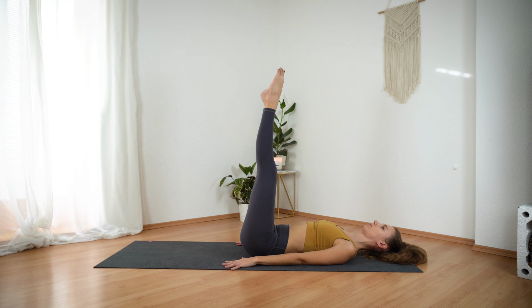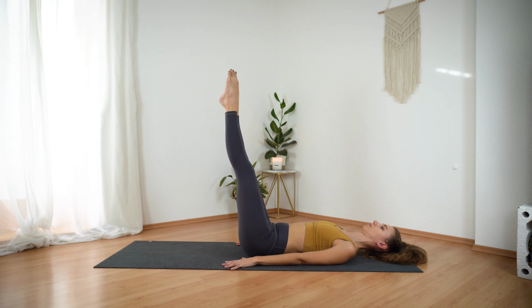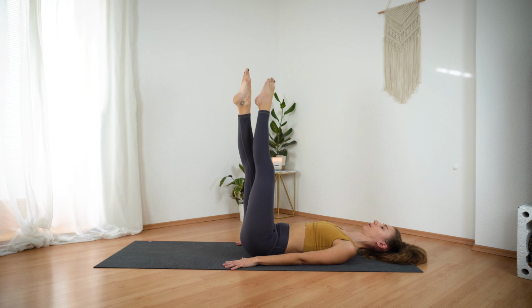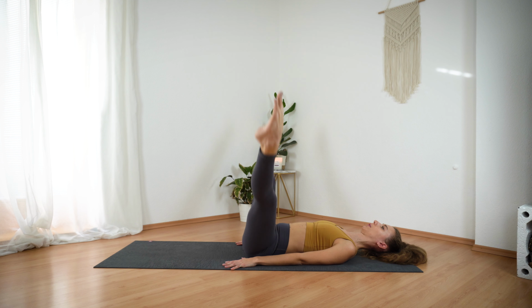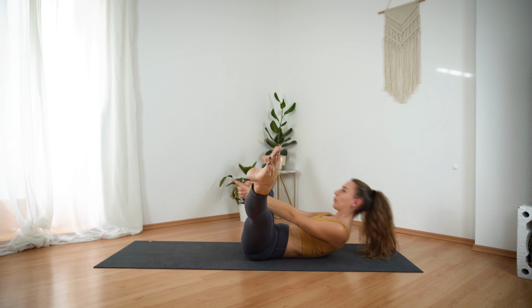Point your toes and lower your legs down a little bit, keeping the lower back on the mat. And then start to add some small scissor kicks to the side with your legs, lengthening through your toes. 2, 1. And then open your legs to the side, interlace the fingers, giving me 4 curl-ups.